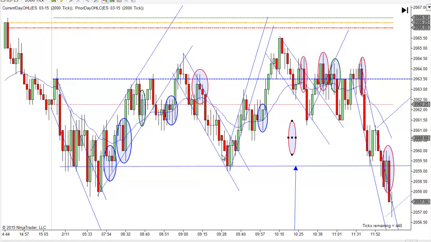Sometimes it will just take off, but usually it comes back, and it came back right here, and it gives you another chance to enter. So if you don't feel comfortable using a stop right there, you could let it break lower and drop a limit order, and you could have got filled all the way to right here. A couple of ticks back into that bar, and that helps you get in without breaking the 2-point rule and all that. So keep that in mind. That happens a lot.